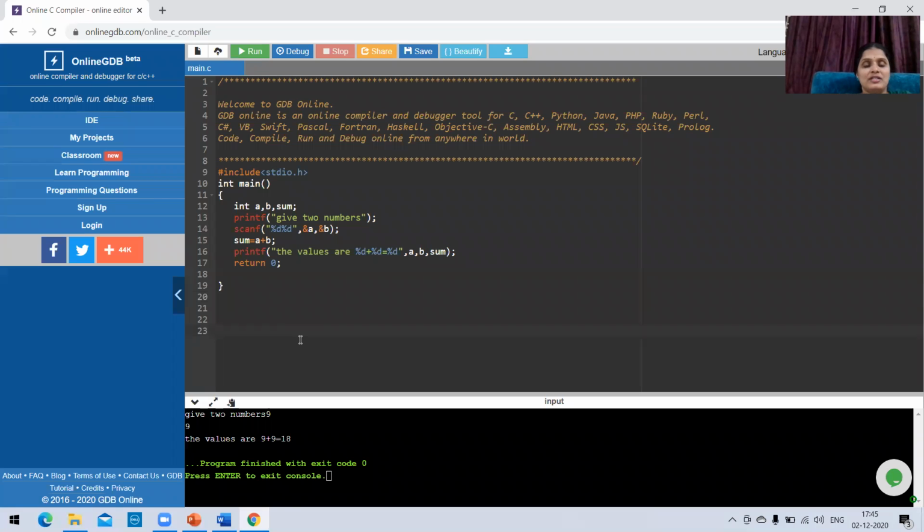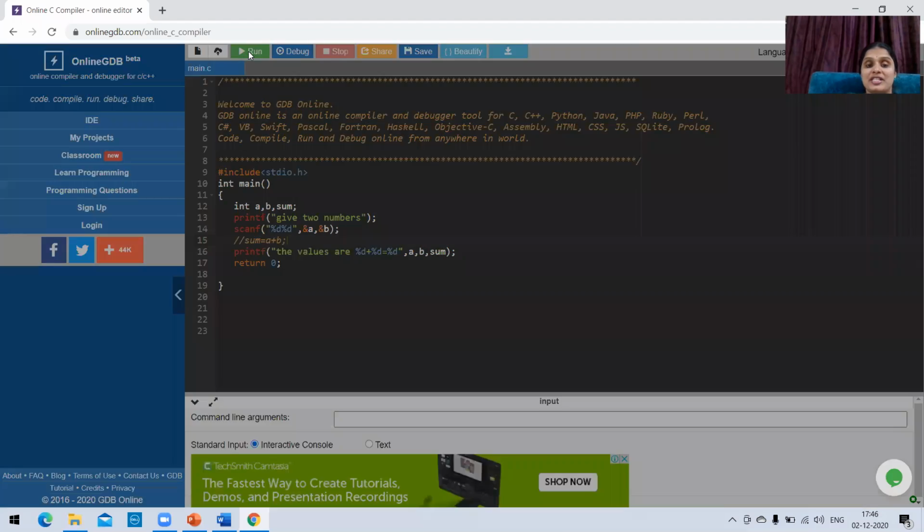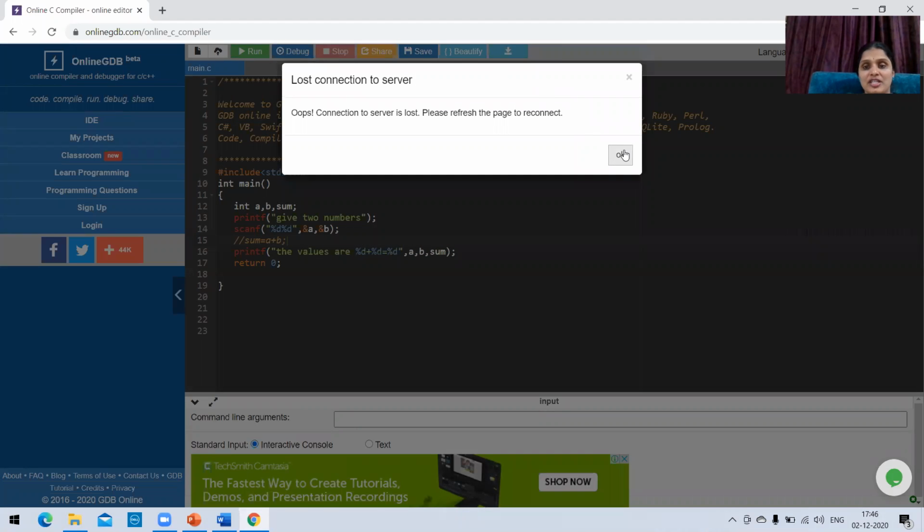Now let us play with this program. Let me skip this topic, like this line of statement, and let us see what happens. Here, you are asking the user to give two numbers. The user has given the numbers a and b, that means 9 plus 9. But the main logic of the program is to add two numbers. If I miss that, let me show you what happens. I'm just commenting it. If I give double slash, that line of statement will be treated as a comment, that means in deactivated mode.